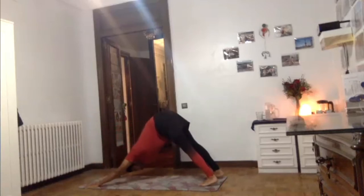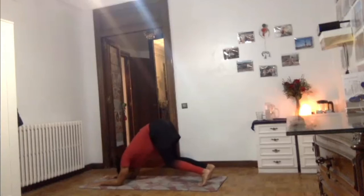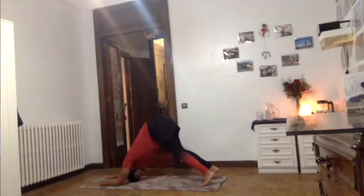Okay, we're coming to dolphin pose. So bring your knees down, bring the elbows down, press the hands and the elbows down, and lift the legs to push the chest back. You can keep the knees bent and keep pressing chest back to open up the shoulders. If you want to straighten the legs, don't lose the shoulder stretch. Keep pressing the chest back. Two more breaths.